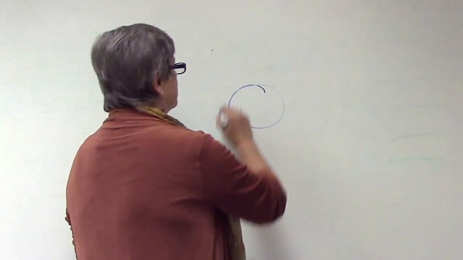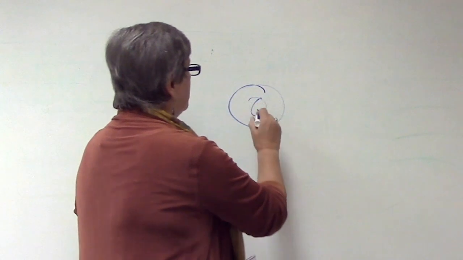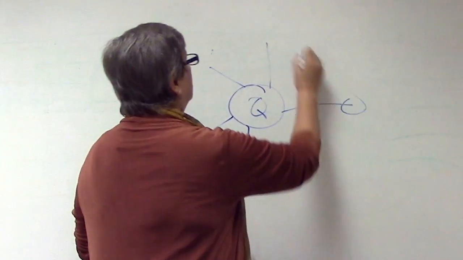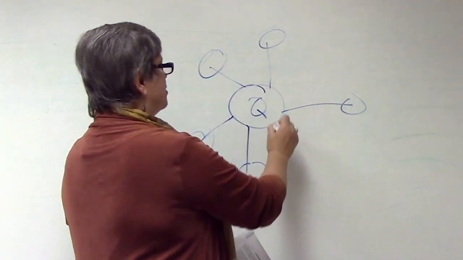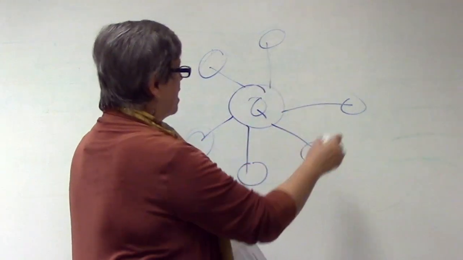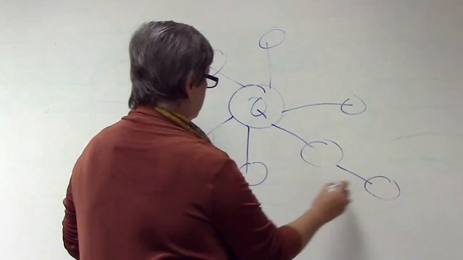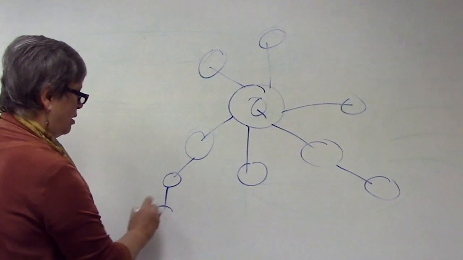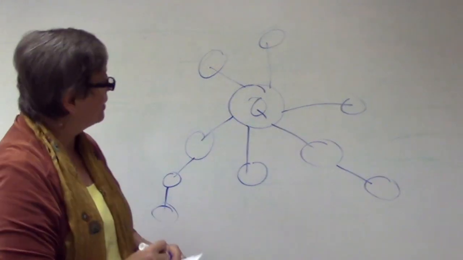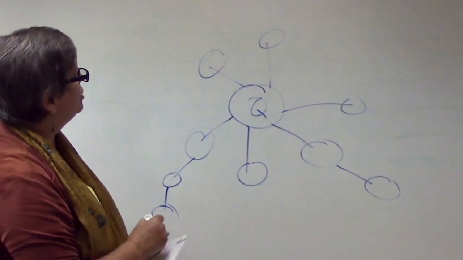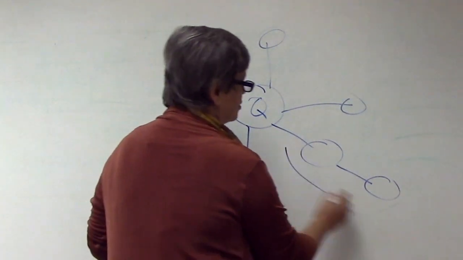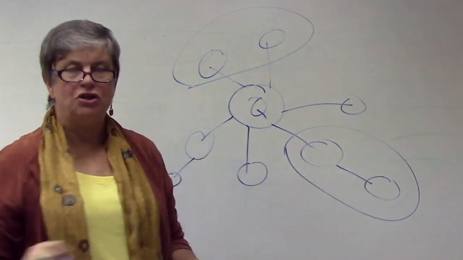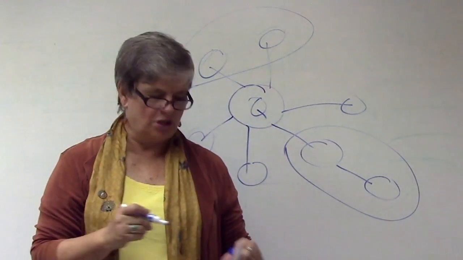So you want to put your central question or idea in the middle, and then you want to put the items on the list around the outside, and you may decide, oh, these two really go together, or this one has 3. And then you want to organize those, and you can look and say, oh, well, of course these go together, but also maybe these go together. And you can begin to organize the things on your list.